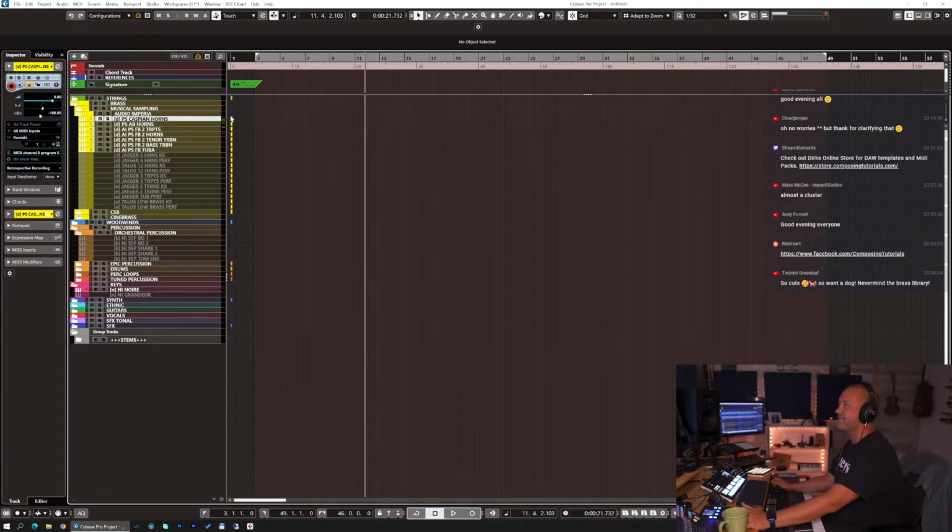So even with live playing, you already hear the difference. That's tightness as tight as it can be.